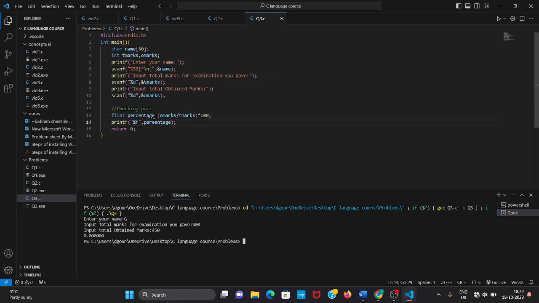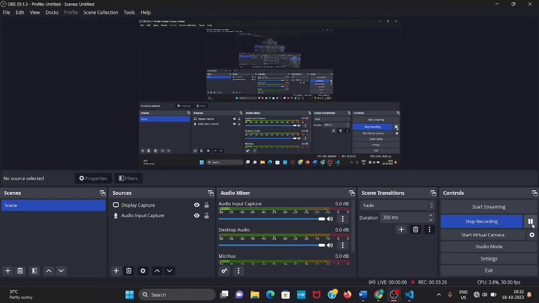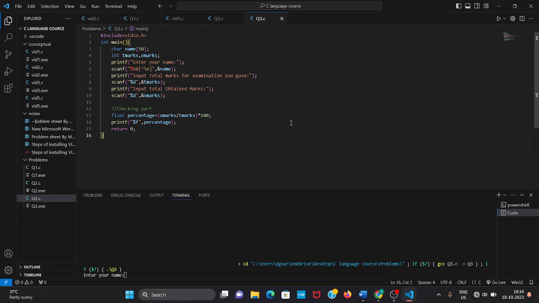Okay, there is some problem. Let's see what the problem is. Here we have to change this format, this floating format. We can change all formats to float. This was my fault.